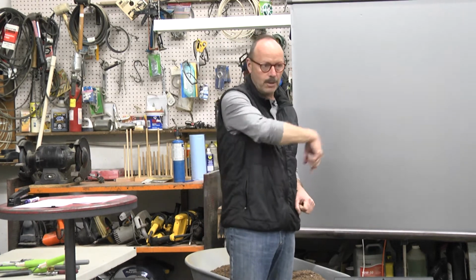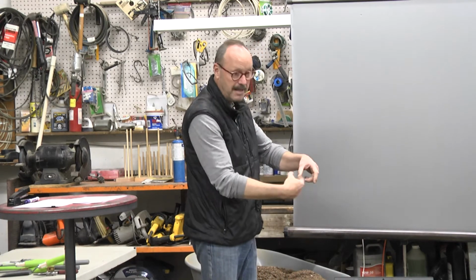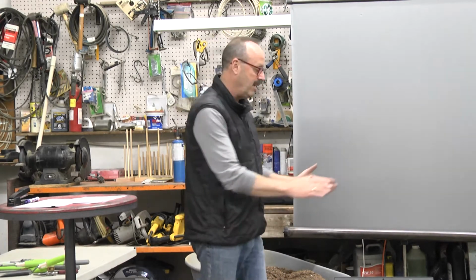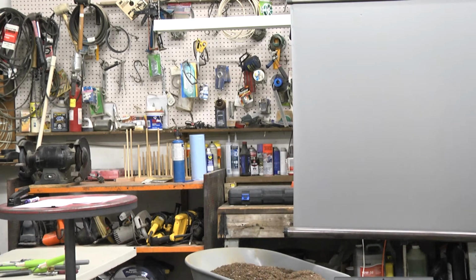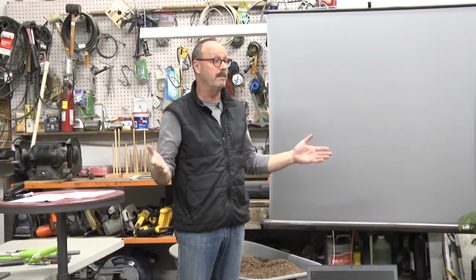So you get one row straight with a string, and then you seed it. You're pushing this thing, and it's got a little mechanism that pops seeds out every couple of inches, right? And then it's got a wand out here that's marking the next row. Then you're coming back doing that row, and it flips over on this side, so then you're marking that row. So then you've got a perfectly straight garden. They're all equidistant apart, and if you're tilling, then you set it so that you can run your tiller down, and that's for the big gardens.